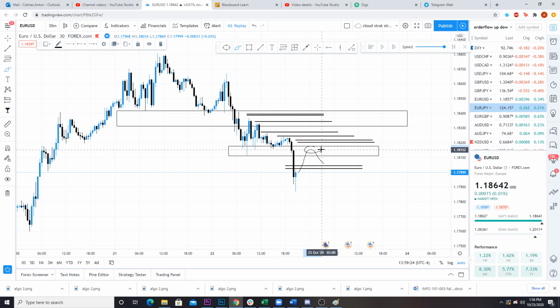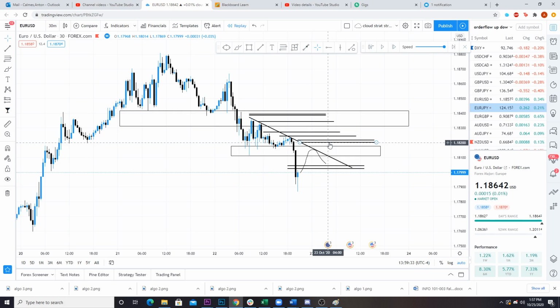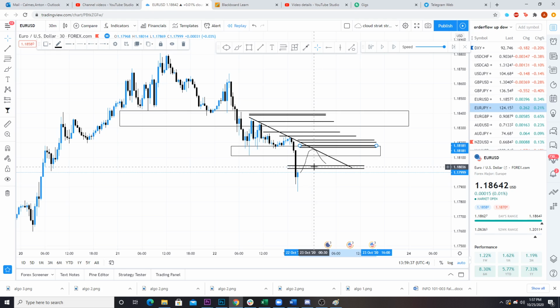Because the second you create a line like this, what does this become for all retail traders? A trend line. So what happens? Well, now you have more people getting in with stop losses where? Right here, and more stop losses here, and each one of these again representing millions of trades. So what are you going to do next?